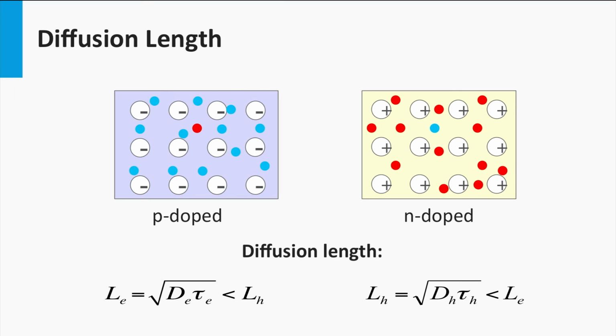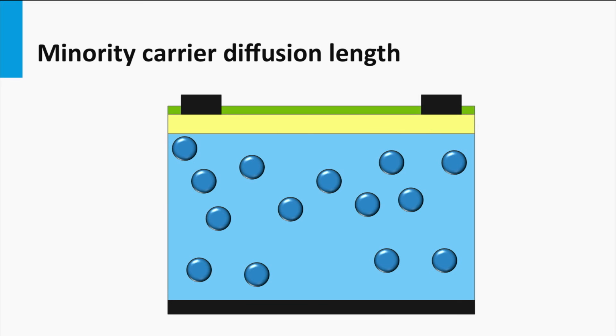This leads to one additional limitation of the solar cell design. The absorber layer of a solar cell cannot be thicker than the typical diffusion length. Why is that the case? This is demonstrated in this simple animation. Let's consider photons that would penetrate far into the absorber layer before they are being absorbed. We want these charge carriers to be separated at the p-n junction or the back contact.